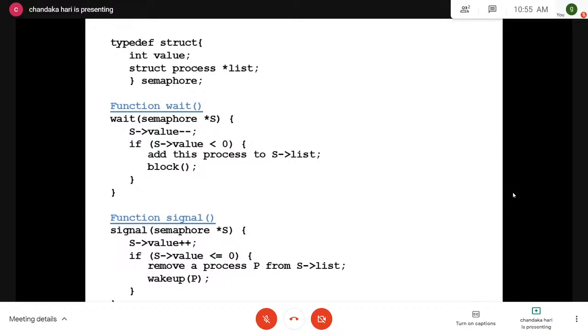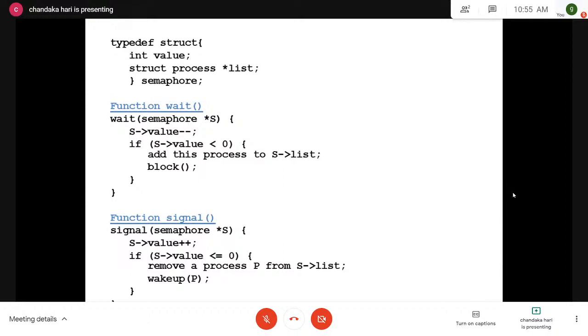In case any process has successfully completed, it releases the resource. Then the semaphore value is automatically incremented by 1, and any one of the processes is removed from the queue and again supplied the CPU. Now we'll see how the semaphore code works. Suppose initially the semaphore value is equal to 1, so no one is using this particular semaphore variable.